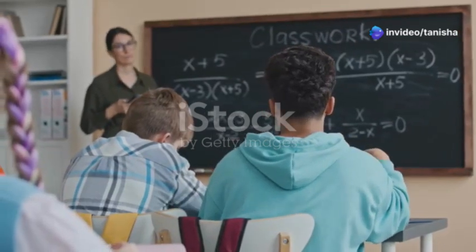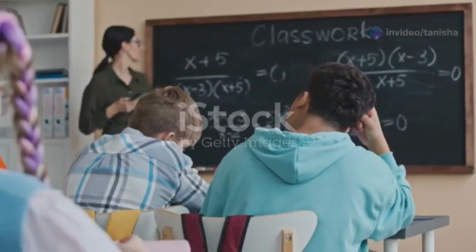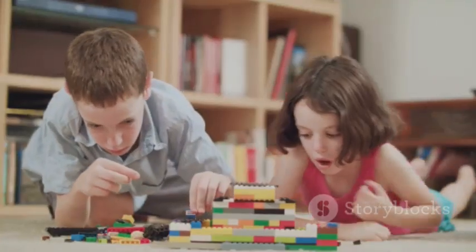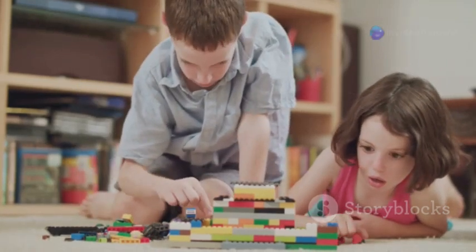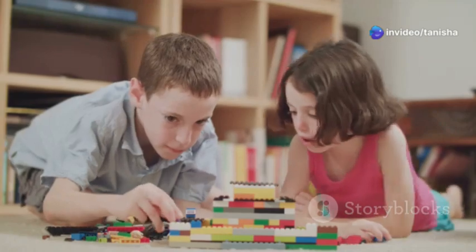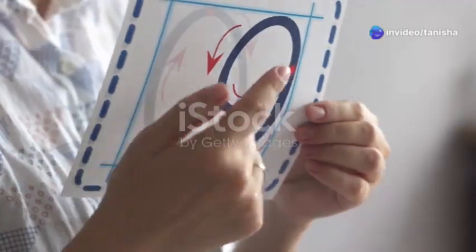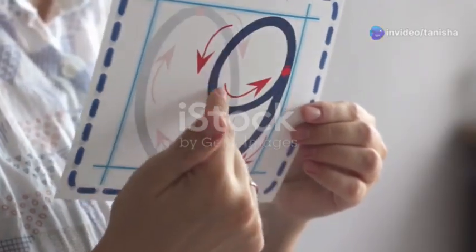So, how do we find these magical equivalent fractions? It's simpler than you might think. It's like building with blocks. Just as you can stack blocks in different ways to make the same height, you can create equivalent fractions by multiplying or dividing. Let's take our trusty 1/2 again. This fraction is a great starting point.